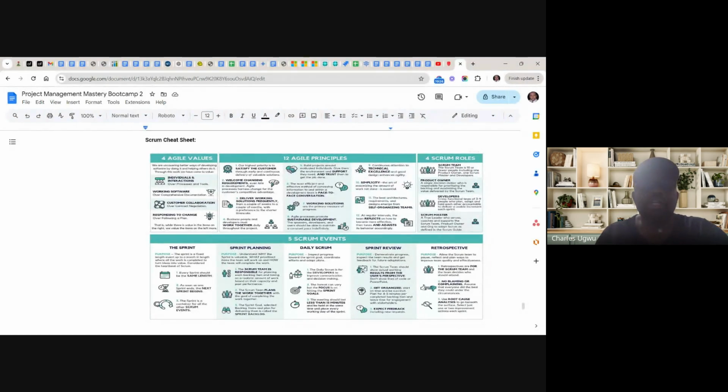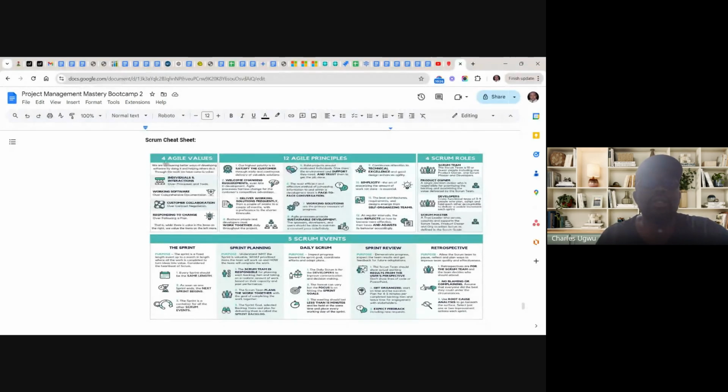We start from the Agile values, which gives you the 4 values of Agile. We come here, we have the 12 principles of Agile. We come here, we have 4 Scrum rules. We come here, we have 5 Scrum events. That is all you need to know about Agile project management.